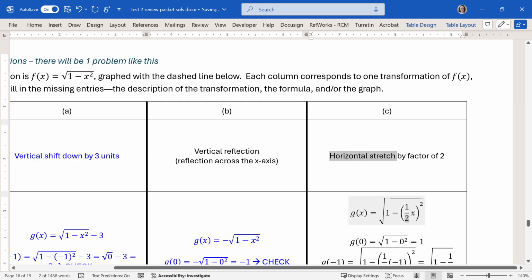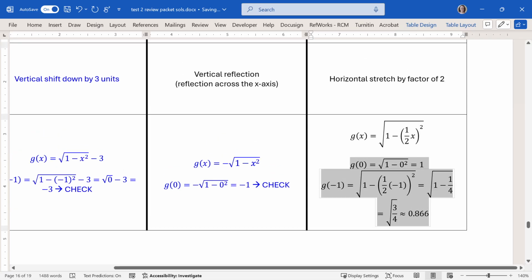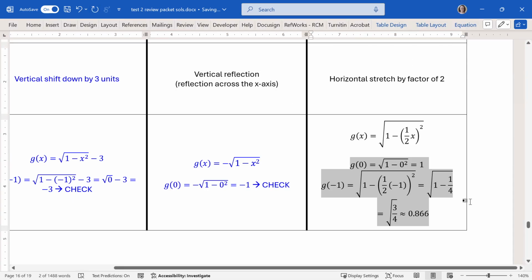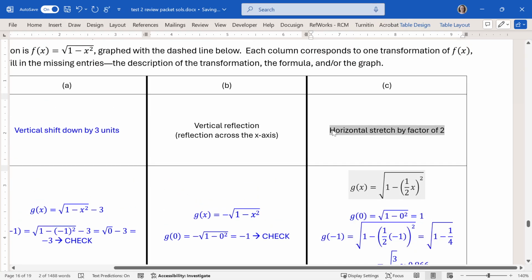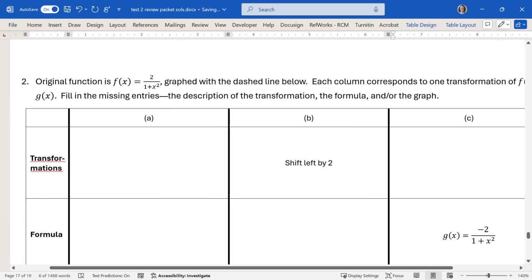And then the only thing to figure out is, does this make it bigger? Does it make it smaller? Which way? And with the x transformations, the horizontal transformations, they're all backwards. So this looks like it should cut x in half, but what actually happens is that all your x values have to double to give you the same y values as before. So this is actually going to be a stretch by a factor of 2. But if you didn't remember that, you could actually just do this other approach where you plot points. Okay. All right. So that was that problem, and let's go ahead and look at the next one.